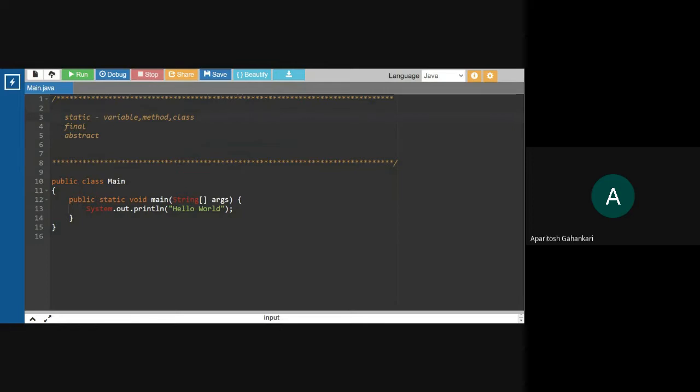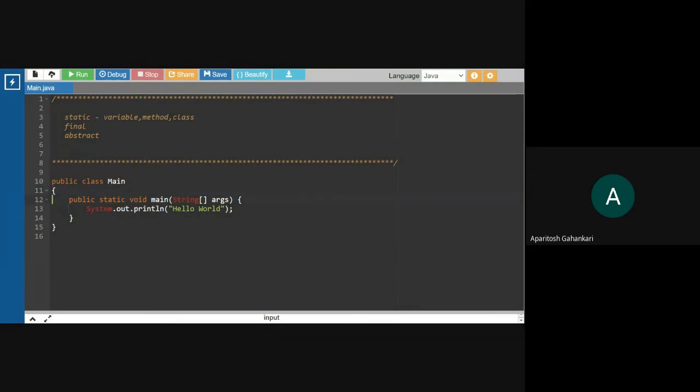Whenever a variable is declared as a static variable, it is not at all related to any object. That means it is now available to all the objects of a class. Suppose in this main method I want to count how many objects are created for a particular class.